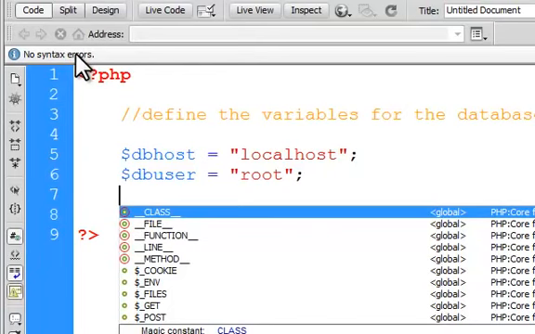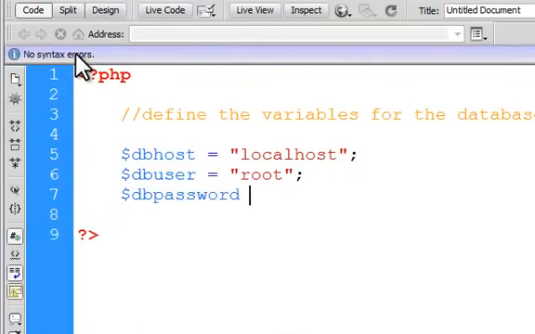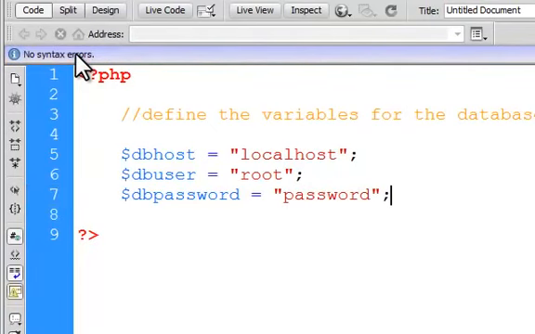So moving further, we're going to also define the password here, which in my case is the password for $dbs. And then the fourth item that we're going to use here is the name of the database, because on a standard MySQL database there can be many different databases, so we have to specify which particular database we're using.